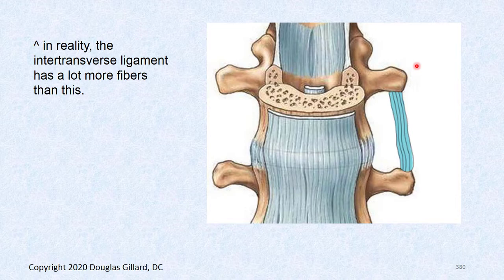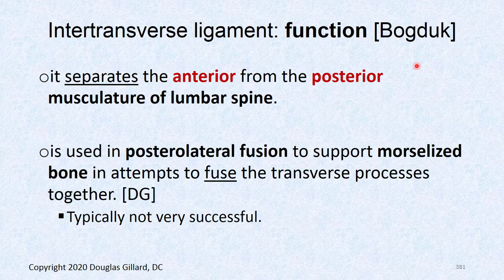It does cover the whole thing, but it's more like a membrane. Its function, well, it separates the anterior and posterior muscular compartments of the lumbar spine. That's about its most important function. It doesn't have much to do with stability. As I said, with posterior lateral fusion, spine surgeons can use it to put bone graft material or whatever. There's a lot of different types. Could be ground up hip bone. It could be cadaver bone. Could be synthetic bone. So all kinds of things they can use to make a fusion. They can make use of that.